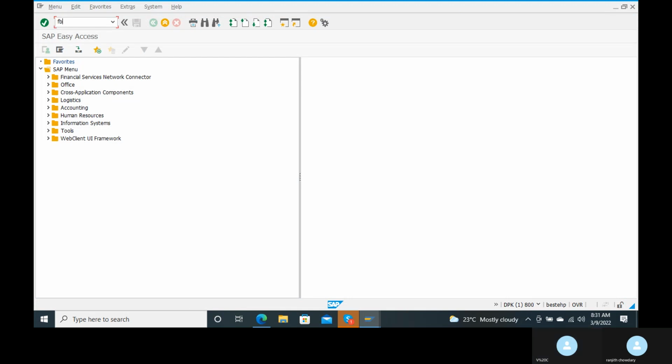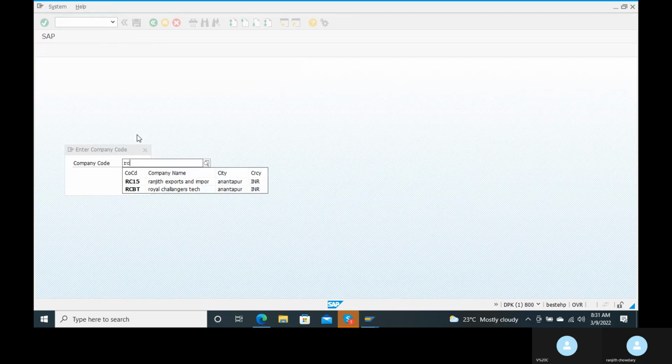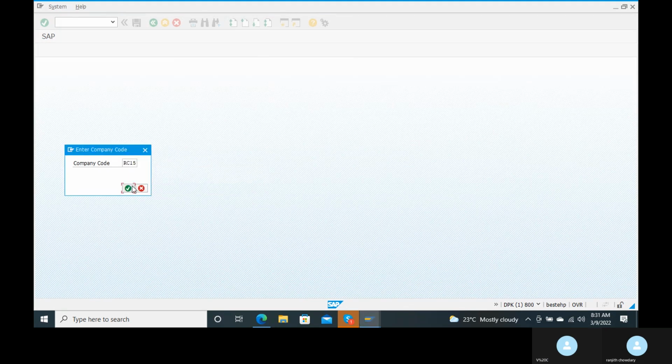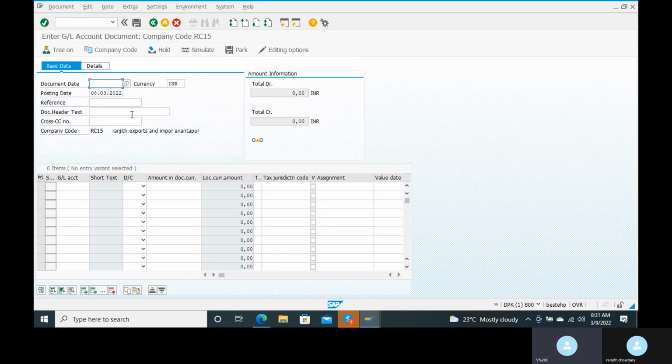FB50. Here give 09/03/2022. The 09 is the posting date, I think so, right? Yes.